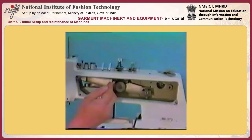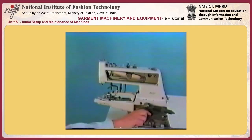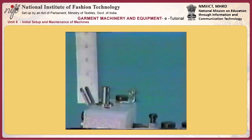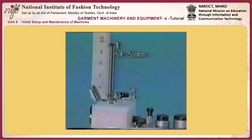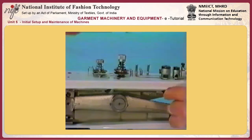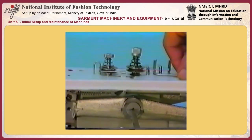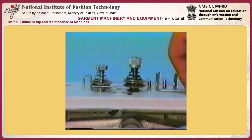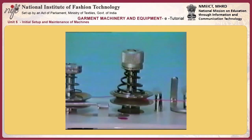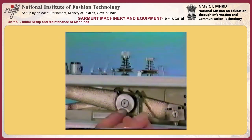Screw C in the needle bar lever fulcrum shaft. Turn the pulley by hand until a distance of 54 to 57 millimeters is provided between end face D of the needle bar upper bushing and top end E of the ascending needle bar. Thread tension disc number 2. Turn the needle bar lever fulcrum shaft while pulling the thread towards you until you can smoothly draw it without resistance. At the position where the thread tension becomes lower, tighten the screw in the needle bar lever.